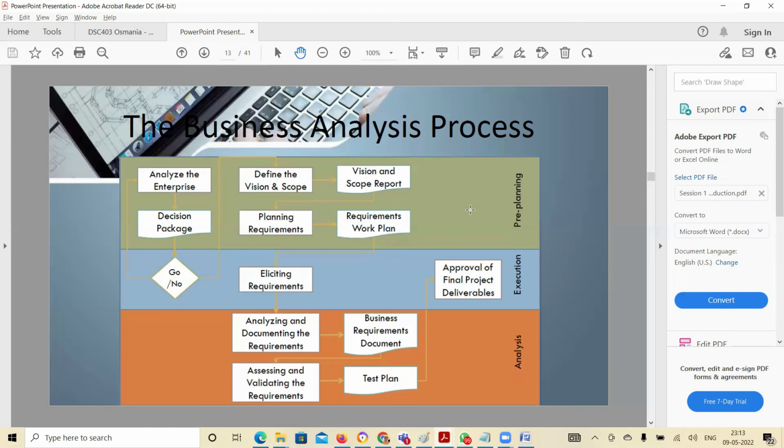Okay, so these are the core business processes. If you talk about what is more important as a BA and where you'll be working more, it is eliciting requirements. Eliciting requirements is where you'll be working more, because the above are done by the senior BAs, and the below are mostly done by the QA and the technical people who come from a technical background. So out of all this, it is very, very important.